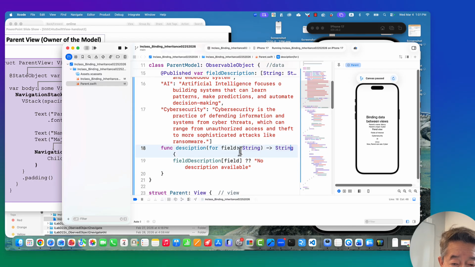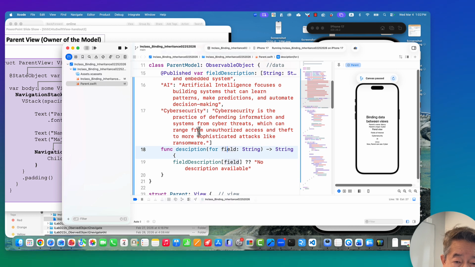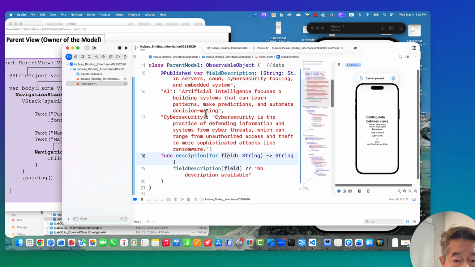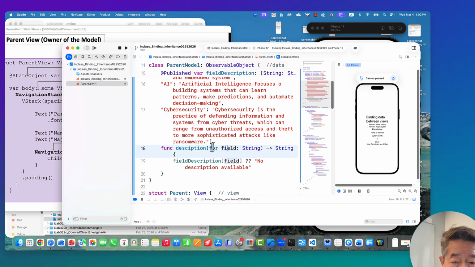We want to return, given that the parameter through for, internally it is called the field. This is the same variable. We have two different names, right? So internally we use the field. So given that field name, either security, AI, or Linux, then we can return this. Otherwise, question mark means otherwise, we say no description available.